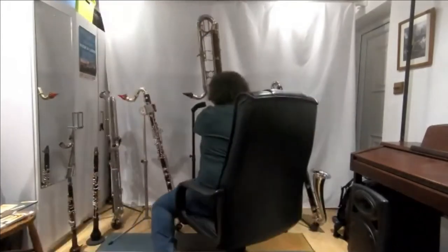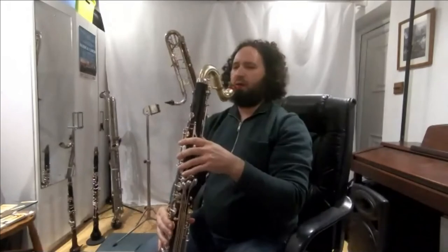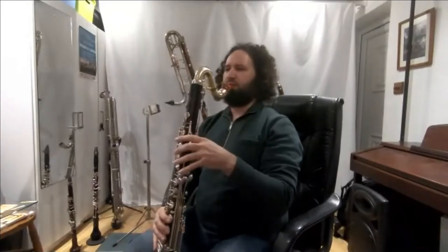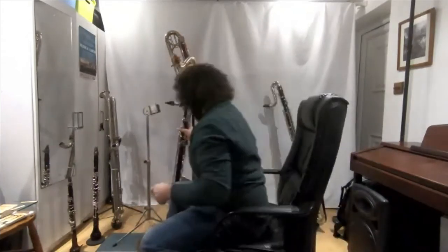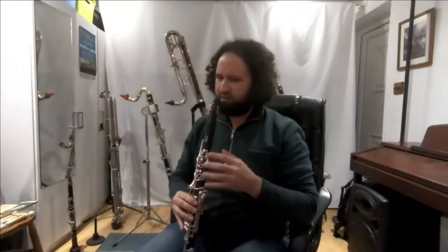And it's the same thing, since not everybody has a contrabass clarinet. Same thing on a bass clarinet. So in a way, it's the same kind of way that you approach doing some altissimo notes, but trying to keep that low fundamental. And it works as well on clarinet, but it's not quite as easy.